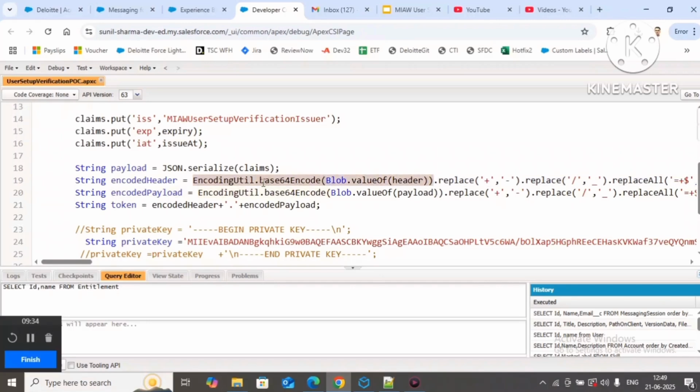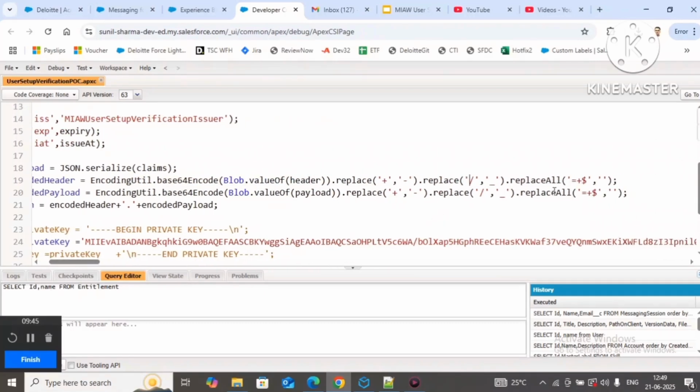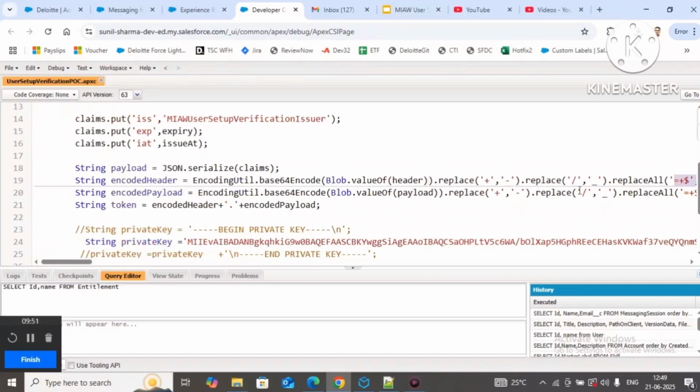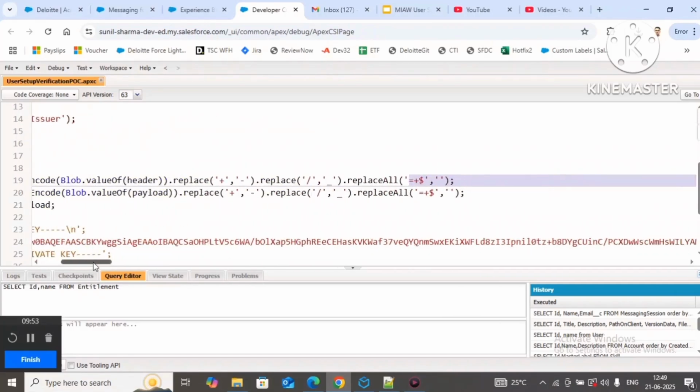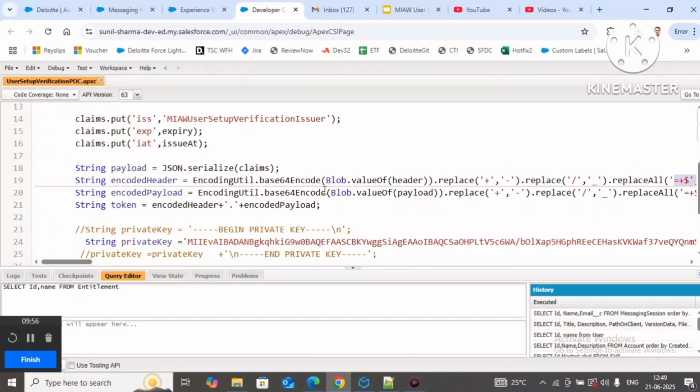Now whatever result I am getting, in that I am replacing plus with hyphen and slash with underscore, and removing the equal sign. Whatever value is coming, like plus, equal and dollar, I am removing. The same I have done for the header, and the same for the payload.